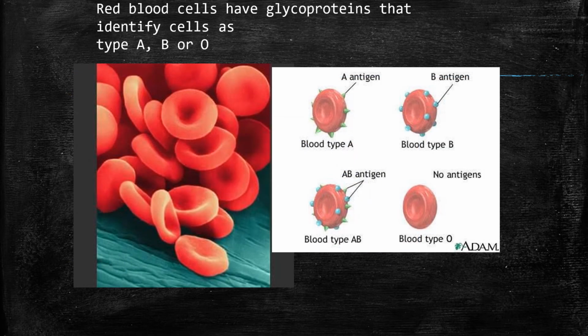So a really good example of how these carbohydrates help to identify cells is with red blood cells. So by now you probably know what blood type you are. I am blood type A, and so red blood cells have glycoproteins. So in other words, in their plasma membrane they have proteins that have a carbohydrate chain attached, and that helps to identify them as A, B, or O based on what type of carbohydrate is attached to the various proteins. So, like I said, they do serve a particular purpose in identifying cells.